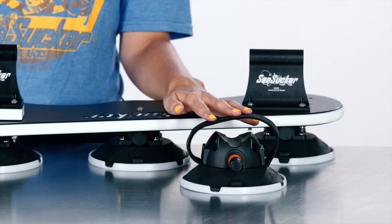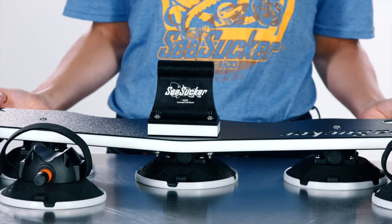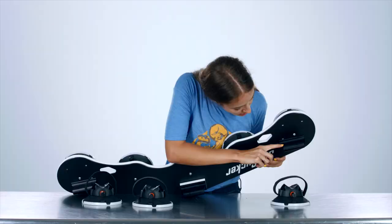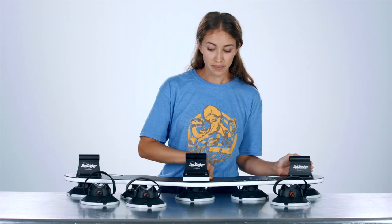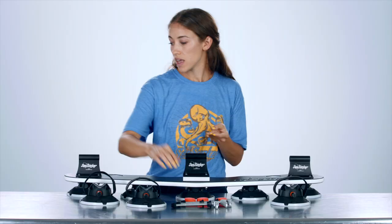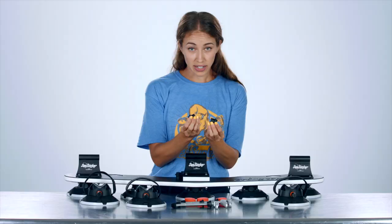In every Bomber box, you'll find a Bomber deck with five vacuum mounts attached, as well as three rear wheel straps like you see here. You also receive three Husky universal fork mount adapters, as well as a riser block, which allows you to mount the center bike at a slightly elevated position so that the handlebars don't touch while in transit. The Husky fork mount is also designed with multiple holes so you can mount it at an angle to keep handlebars from touching. In addition, you'll receive three crank arm straps — used to attach to your crank arm so it doesn't fall to the roof of your vehicle — quick release axles, and three sets of Husky plugs. To install the Husky plugs, simply pop those plugs into the fork mount.